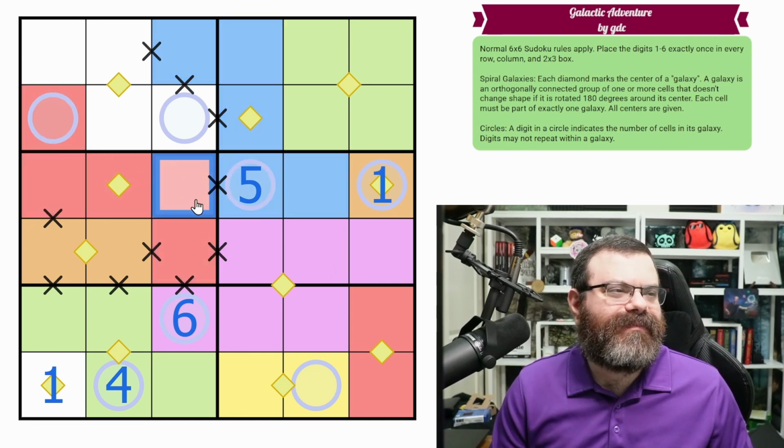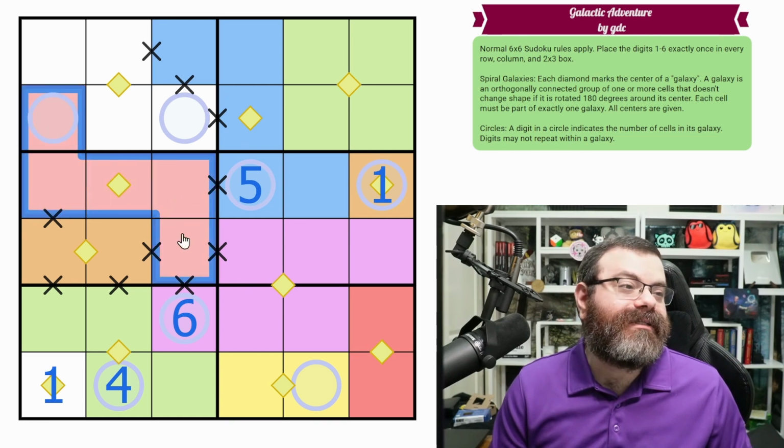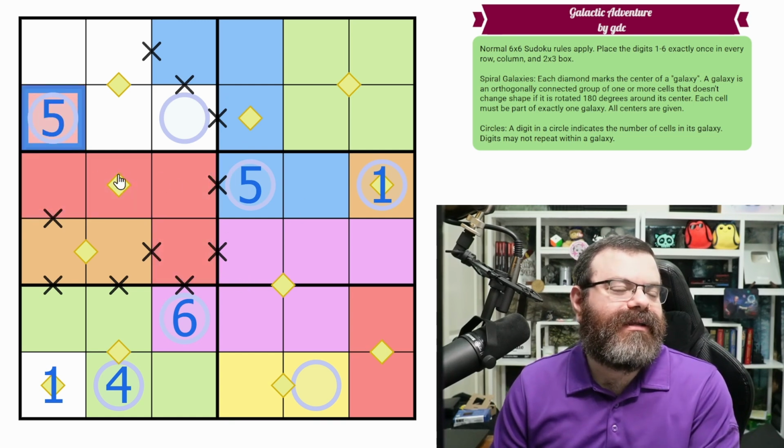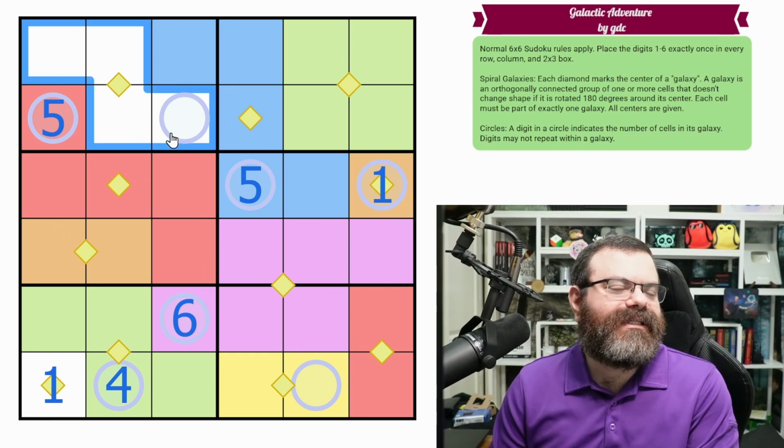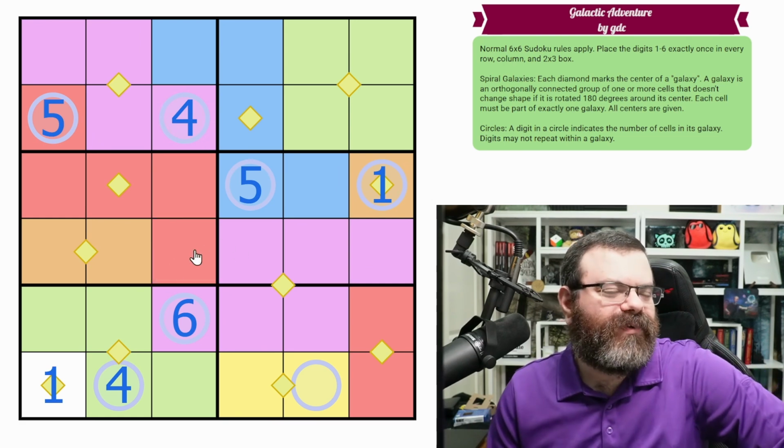And so that's 180 symmetric this way. And it's done because it's an odd size. It's the biggest odd it can be. And that circle's in it, so that's a 5. I can get rid of all of these X's. And I do believe we just have one singular. This is just its own. I guess we can bring back purple. All right, that's its own galaxy right there. Cool, so we're done.